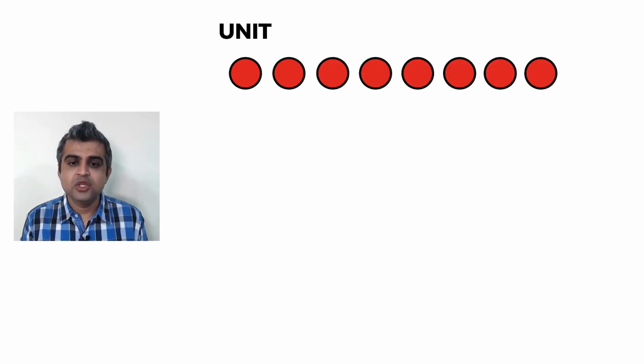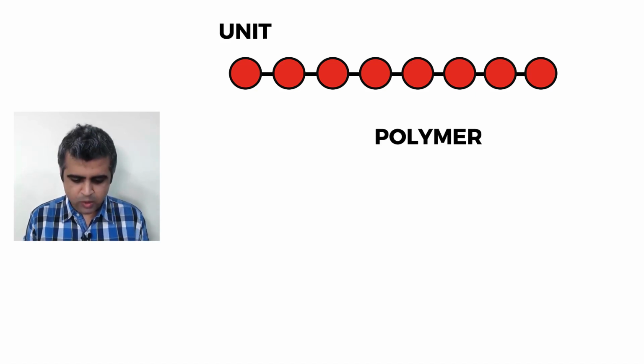Okay. Now, what you see on the screen right now is this single red structure, and it can be a type of carbohydrate, it can be an amino acid, it can be something which is a single piece which I can call a unit. If we take many such single units and join them together with some kind of bonding, this structure that we get, which is made up of many such units, is going to be called a polymer.